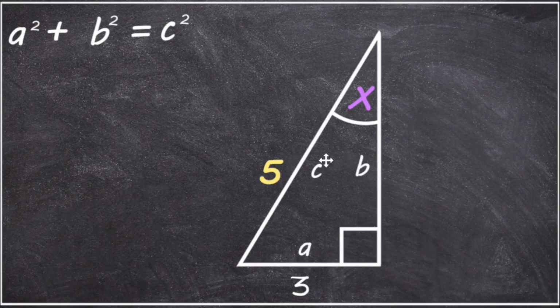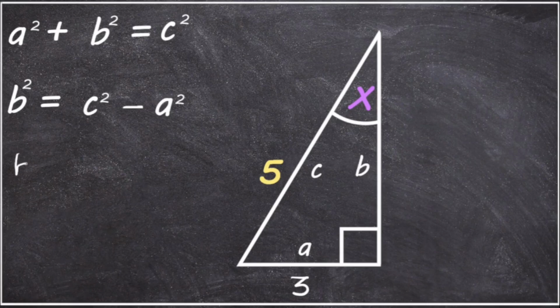We already have the value of the hypotenuse c and we have the value of the base a, so we need to rearrange the equation for the value of b. So looking at the formula, if we subtract a squared from both sides, we're left with b squared on its own, and that rearranges the equation to b squared equals c squared minus a squared. And now if we plug the values we already have into the equation, we should be able to get the value of b. And then we'll have the height of the triangle.